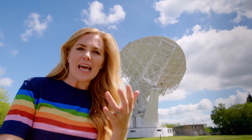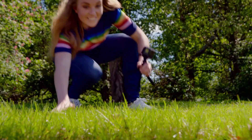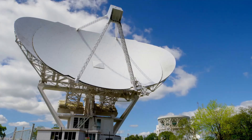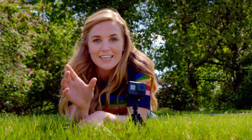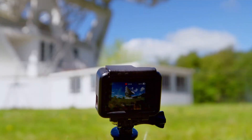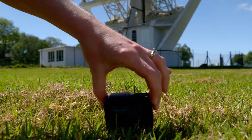That was amazing. But to collect radio waves from galaxies, stars and planets, the radio telescope has to be able to point at different parts of space. The radio telescope can move up and down, round and round. But because it's huge, it moves really slowly, so I'm going to film it moving with some of my special cameras. This special camera is going to record a time-lapse, which lets us see slow things happen much quicker.